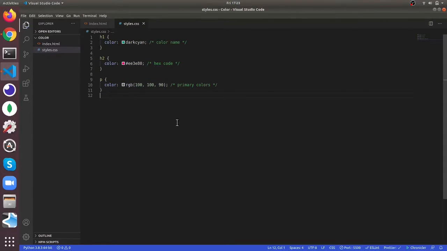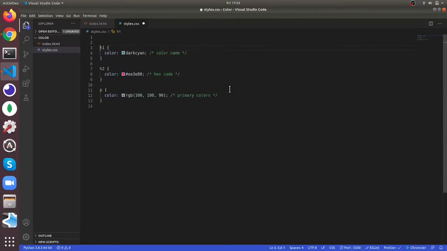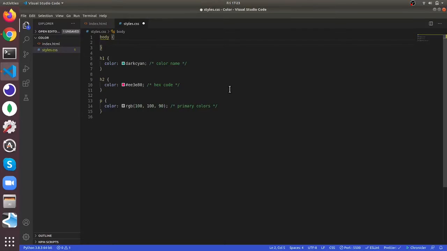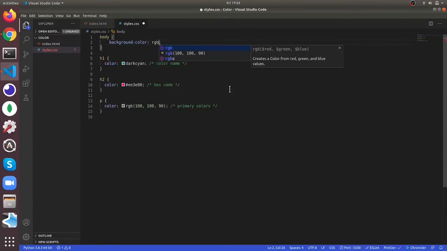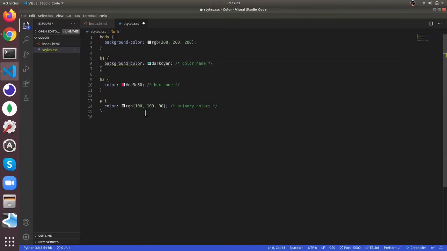So now we can do the same thing, but here we'll do it a little different. Background color we'll give here RGB 200. So it's going to be a little grayish. And then for h1, instead of color we'll change it to background color.